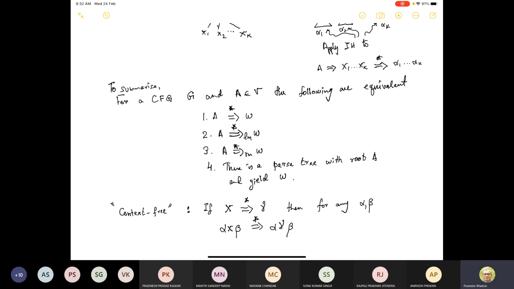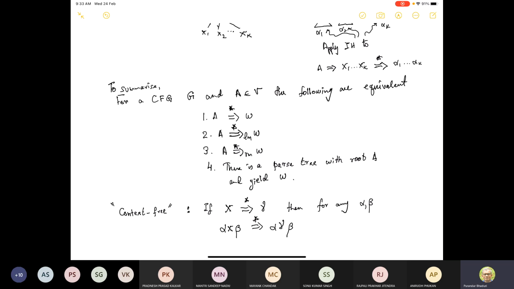If X derives gamma, then anything which surrounds X will derive the string resulting from surrounding the yield gamma by the same context.